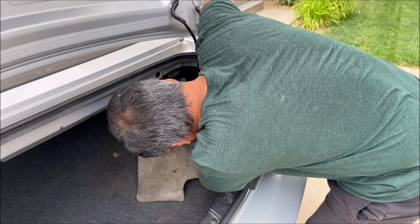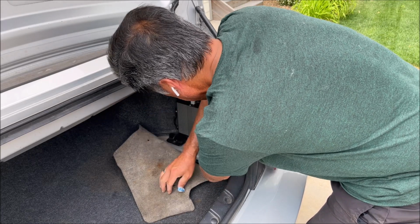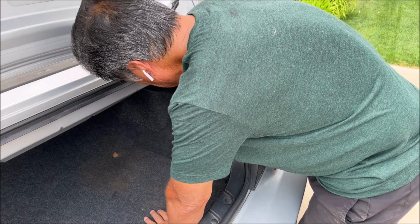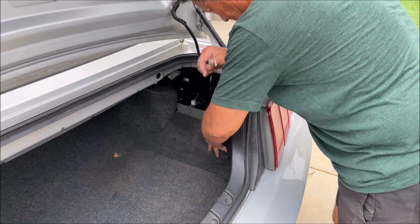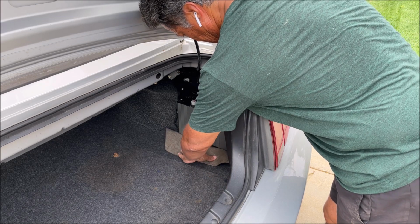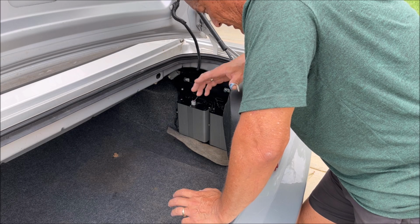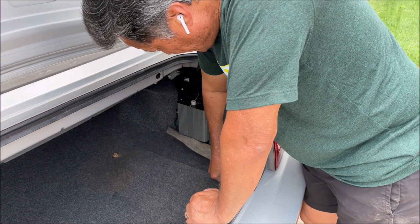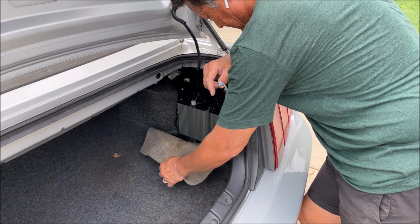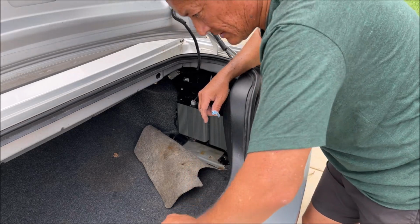And I said they did a nice job of making a spot for it and providing the bolt holes here. But this is what I was talking about. What do I do with the carpet here? Do I just let it sit up there against the amps because the sub is going to sit up here? Or do I try and fold it down underneath and have the subwoofer just sit on that? And maybe that's a better idea, because then, well, either way, I guess the subwoofer part of it is also going to be bolted down through this carpet. But I guess it would be easier to take out just 2 bolts and then I can remove this than it would be to take out all 4. So maybe that's what I'll do right now.